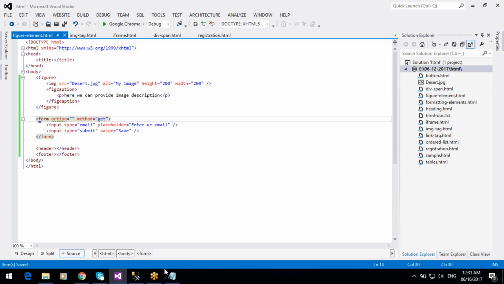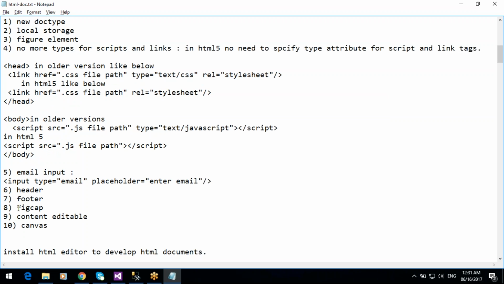Instead of figcaption, there is already a mistake with this. The figure element is already there with the figcaption feature. And another feature is quoted or not quoted. So this is one feature.